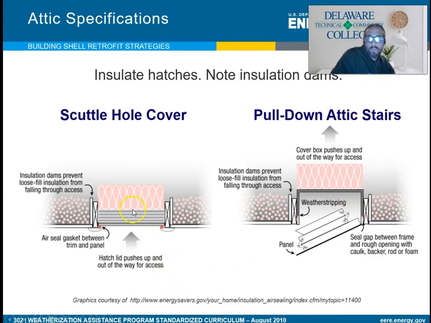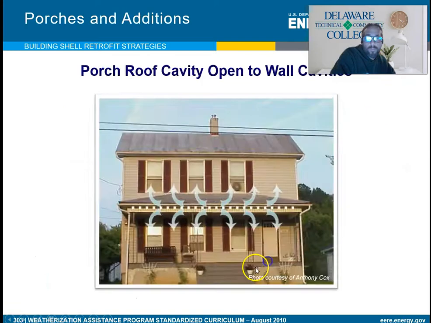So this is a scuttle cover. That's where this is a panel that you put down like that. And so here you want a weather strip here and here to form a nice tight seal. And then for this, this obviously goes up like that. So I would also weather strip right here, as well as here and here. Okay, you want to make sure those gaps are nice and sealed. And this is where you can put a box, like a cover over the top like this, right, with some insulation. Okay, so that's really important, weather stripping attic steps.